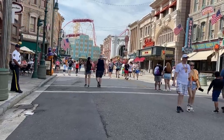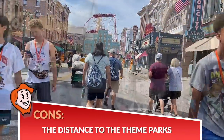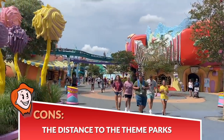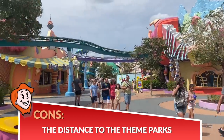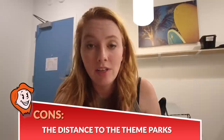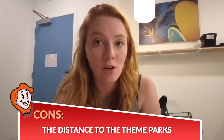Another pro is room size — this room is huge, and even the standard rooms are a solid size. The fact that you can get a family suite sleeping six adults comfortably for an actually affordable price is a massive pro. The amenities and perks are also a pro: two huge pools, two pool bars, a lobby lounge, a Starbucks in the lobby, a full Universal Studios store, a pretty tasty restaurant, and room service. These are the kind of things I would not expect to see at a Disney World value hotel. Cons wise: first is the location. If you're doing a Universal-centric trip, these hotels are located a little further from the theme parks than the more expensive hotels, and those bus rides will take a little longer. It's not exactly walkable — we're actually across the highway. So it's certainly not the prime location as Universal hotels go.